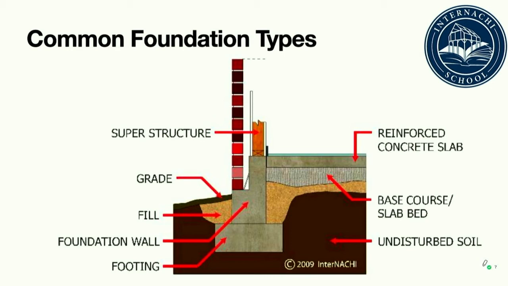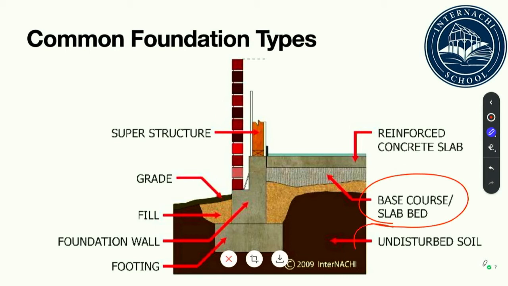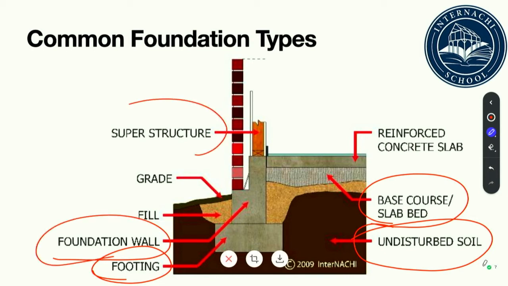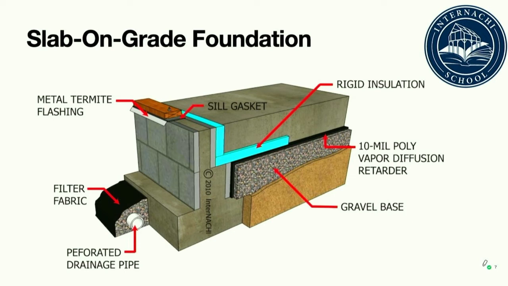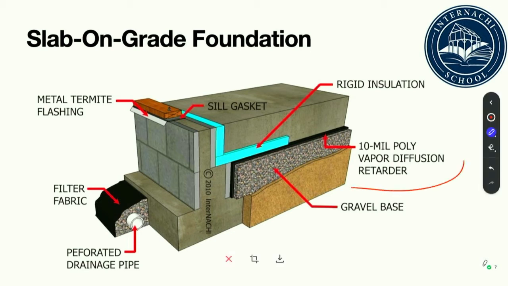In this section of the course, let's take a general look at different types of foundations commonly observed during a home inspection. The foundation system and its components are not readily visible during a visual-only home inspection. In a ground-supported slab, the reinforced concrete slab is poured on the ground, usually with a gravel or stone layer below the concrete and above the undisturbed soil. The footing is below the foundation wall and supports the foundation. The superstructure refers to the load-bearing wood framing of the exterior wall. In slab-on-grade construction, no accessible space exists below.